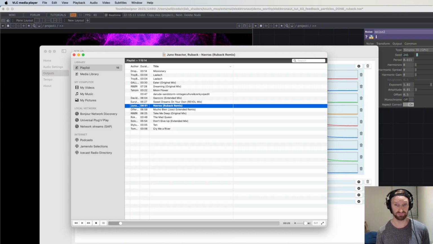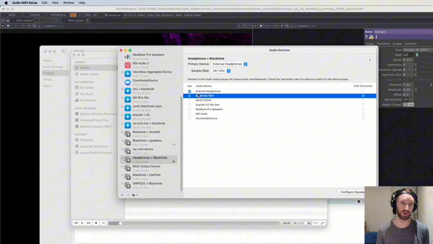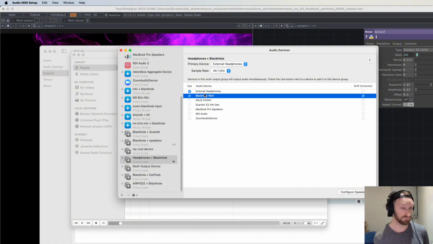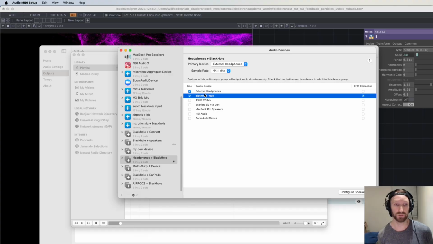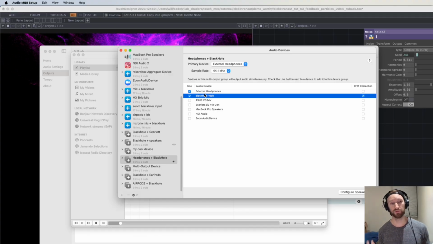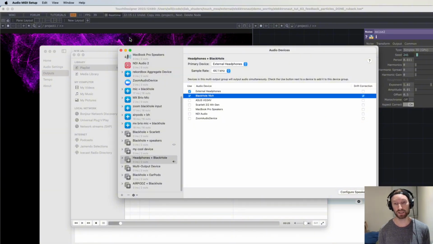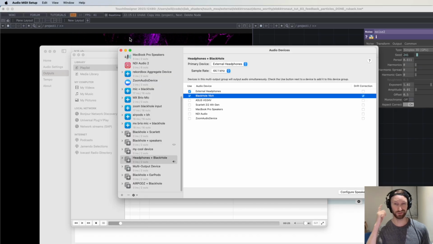It's that easy. You just play it, and you have to have a setup where you're piping in the audio. Keep in mind right now AudioSlice is Mac only, but there's a Windows version coming out soon. On Windows you'd use Cable, on Mac you can use something like BlackHole or Loopback, it doesn't really matter. The whole point is you have to have an audio device that it goes out to so that the little network can listen to it. And here you can see I'm just playing through my headphones and also through BlackHole.